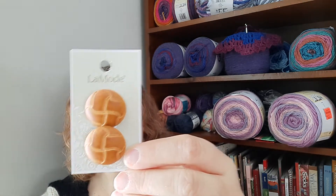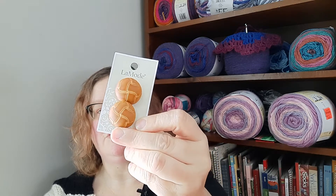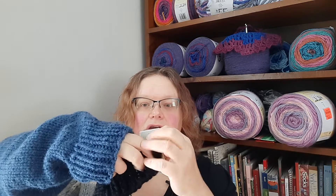I didn't do a gauge swatch — I just sort of guessed. The buttons I'm going to use for this cardigan I've already bought. They look like leather but they're really plastic. They can go in the washer and the dryer. They're made in Italy — it's Blumenthal Lansing. I bought them at Joann's and they're an inch and one eighth, so they'll be nice and big. I'm going to hold up one of these buttonholes so you can see how it's going to look — a nice big button to go with the yarn, and it's a neutral color so it'll go with all of the yarn.